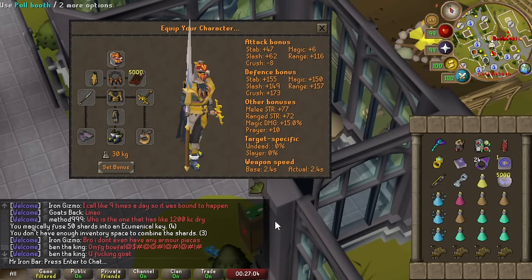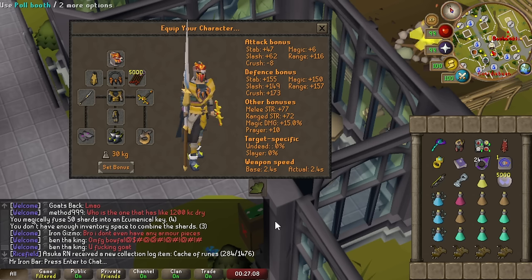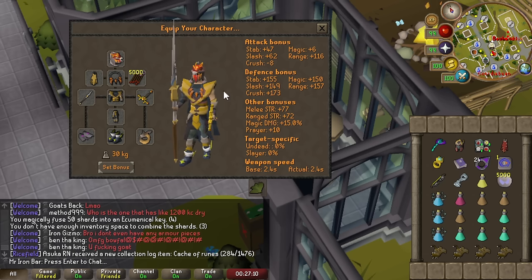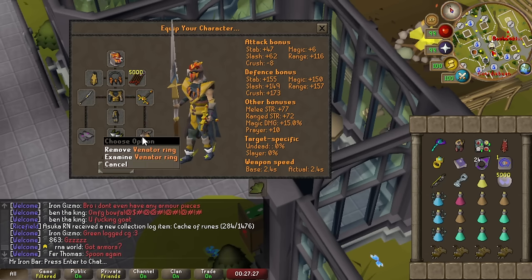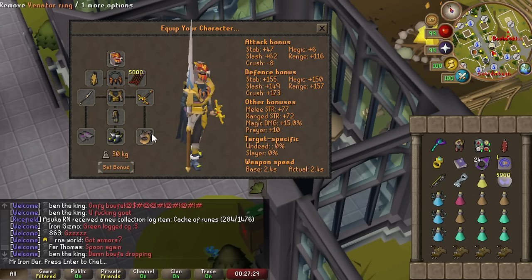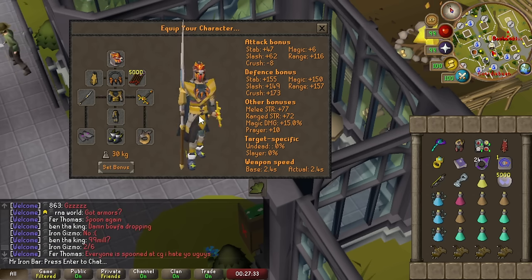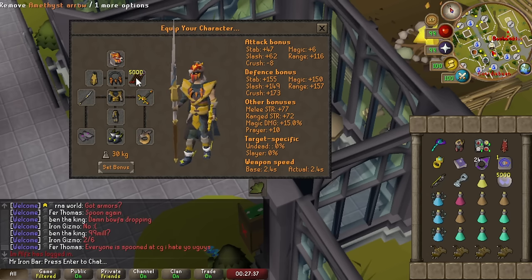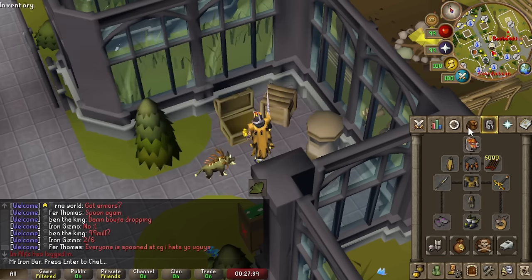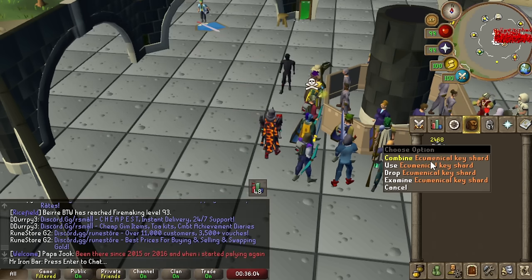The setup works really clean, basically the same kill speed as Shadow, except with Twisted Bow it is a lot cheaper. I don't have to worry about charges, it's just amethyst arrows for the most part and some scales on my blowpipe. I want to use the Venator Ring anyways, right? We got this baby, so this is like a perfect excuse to actually use it, and it's really nice. I hit like 77s at Sara with this ring. Amethyst arrows, so insane.